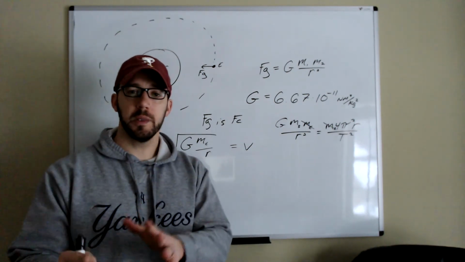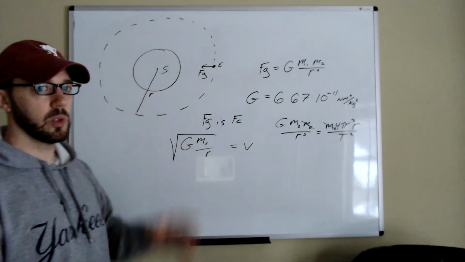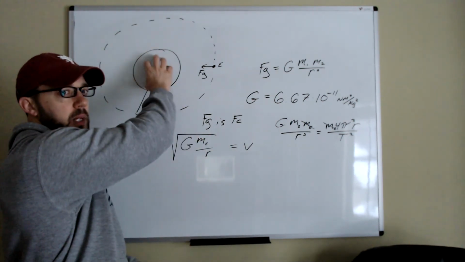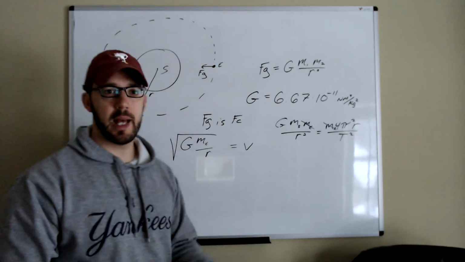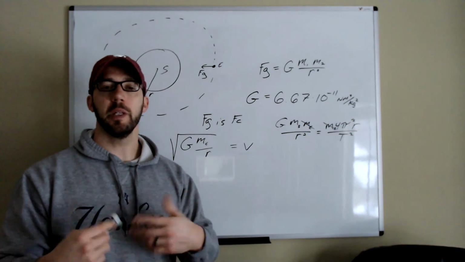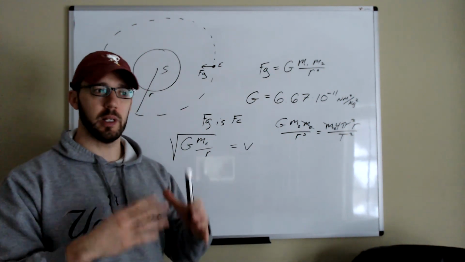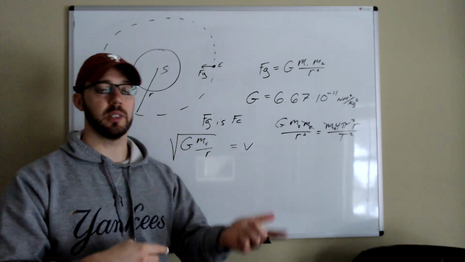All right, I hope that helps. The lab is very similar to this. You are literally setting up your own solar system. So you would set the object in the middle, the sun or whatever. You'd set up the object on the outside, it'd be a planet, or if this is a planet, that would be a moon. Whatever it is, you're going to be setting that up and you're going to be just playing with it a little bit to see how force of gravity is the thing that holds all this stuff together.